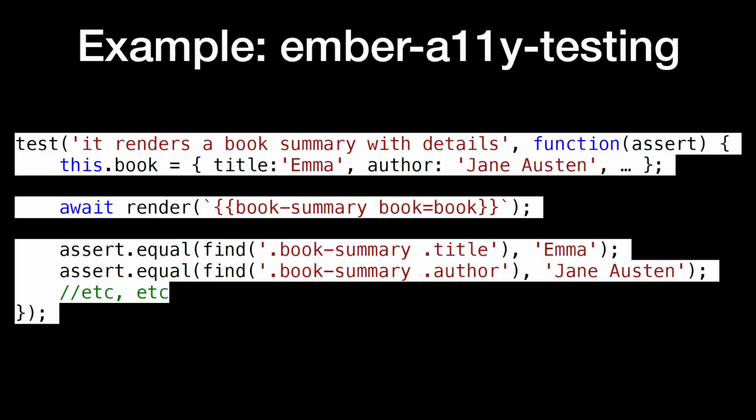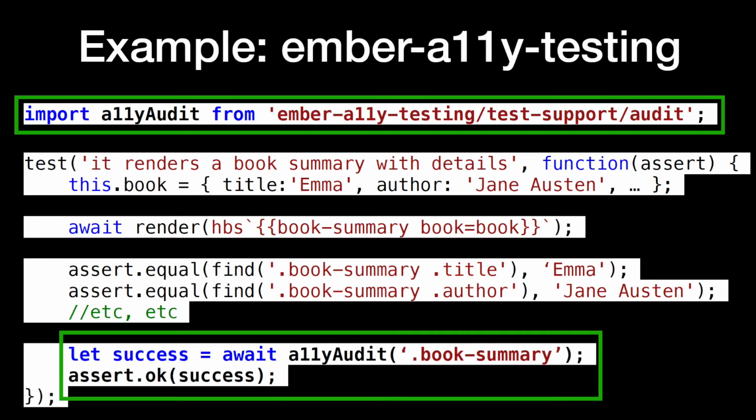And let's look at exactly what this entails. So I've got the original test code back on here. We've got 4 lines where we create a mock book, we render an instance of the component, and we make 2 assertions. So what would it look like to introduce Ember A11Y testing here? Fortunately, this one's pretty easy. Even lazy little me is probably willing to do this.